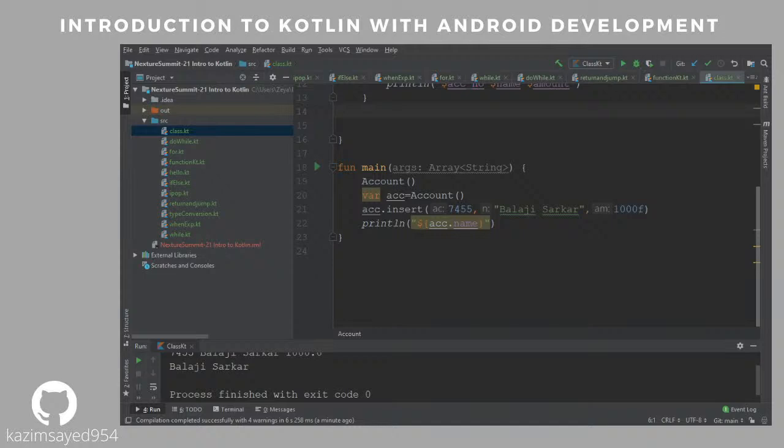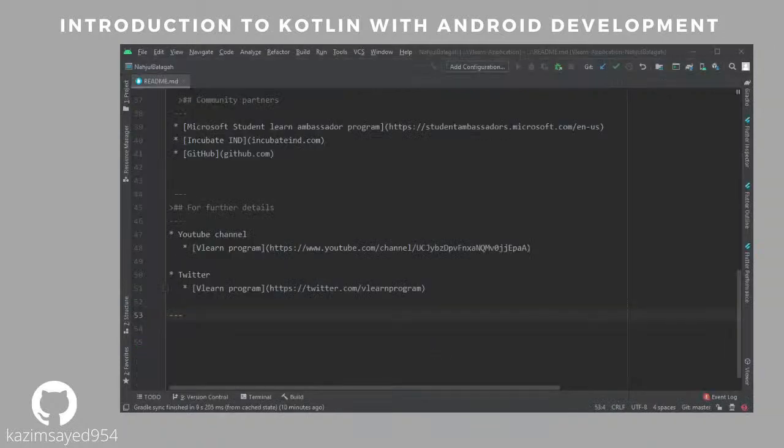I think it's not visible. Yeah, now it's visible, right? We are going to create an application called calculator using Kotlin. Simple calculator, let's name it Simple Calci.